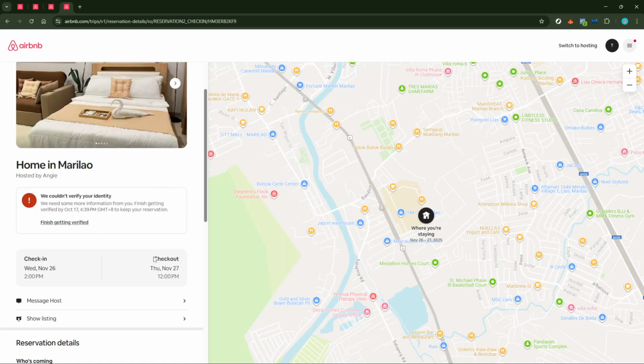Once you've gone through the instructions, it's time to carry them out. This usually entails a few housekeeping tasks such as tidying up, taking out the trash, and making sure the doors and windows are securely locked. Many hosts greatly appreciate a respectful guest who treats their property with care, and following these steps can enhance your reputation as a considerate traveler.